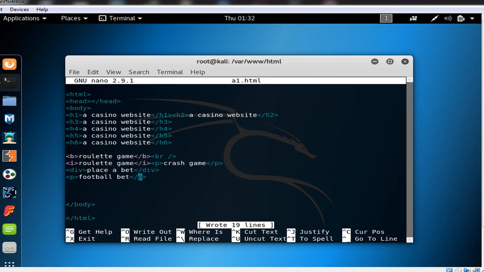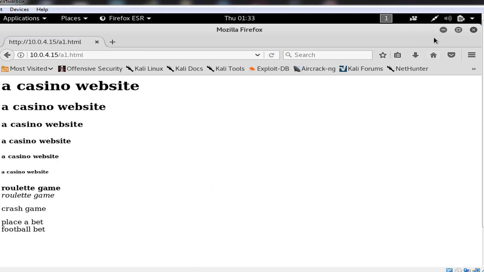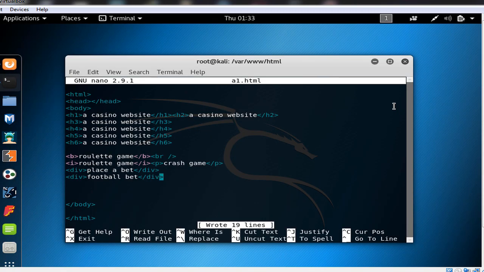Again, let me just change it back to the div. So div in here, now you could see that it has a smaller distance between it. Now let's say that you don't want to use p tags, use div tags, but with a bigger distance. So in here, if we just want to keep the distance that we use for the p but use the div tags, you could just use br in here to go to the next line.